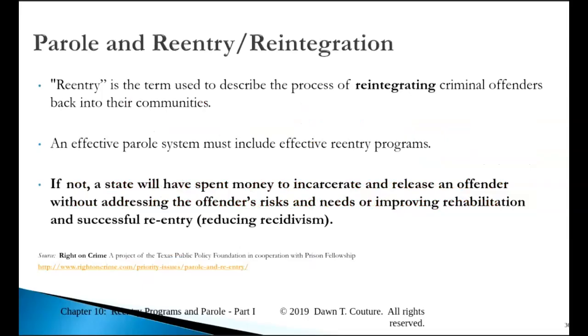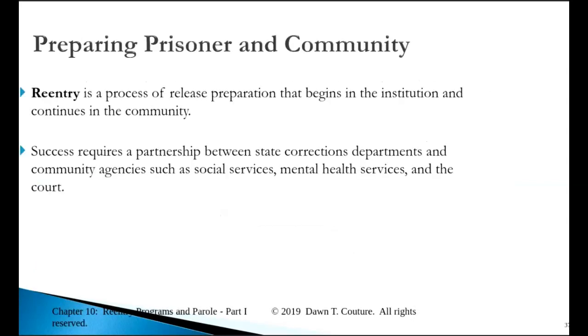Before we get there, I just want to finish up this first half reviewing the importance of reentry, whether that reentry happens under any one of those forms, either mandatory parole, discretionary parole, or supervised release. Most offenders are coming back to the community. We would prefer that they have some supervision in the community. That reentry can be a very hard challenge for a whole variety of reasons. And we certainly want, for humanitarian reasons, social reasons, and financial reasons, people to successfully re-enter, and they need support to do that.